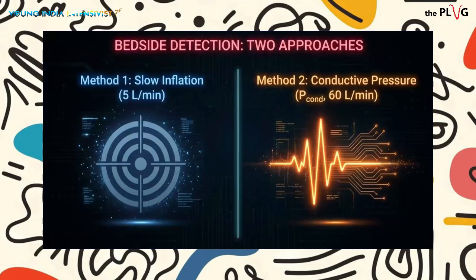It's not understood properly. So there is a method to detect this. Chen et al. first described it in 2018. In fact, it was known before that, but in ARDS, it was described by them properly when they were doing some experiments at slow inflation of the lung, at a flow of 5 liters per minute.